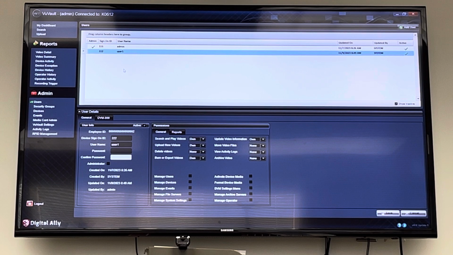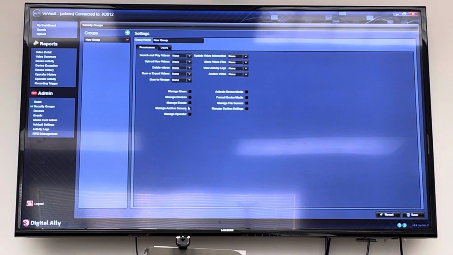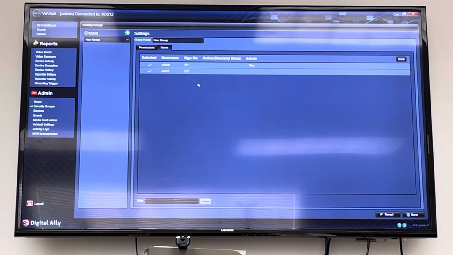Now, in regards to permissions, there's another option you have with security groups. What you can do is come in and define different security groups, define the permissions for that group, and then simply go to the users and add the users to that particular security group. The way the permissions work in ViewVault is it's going to be whatever is the highest.